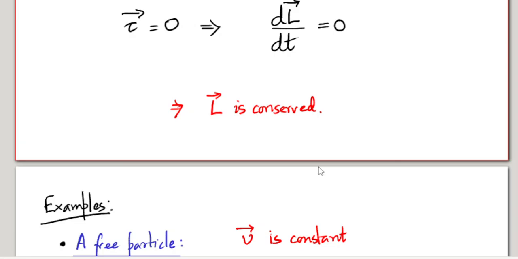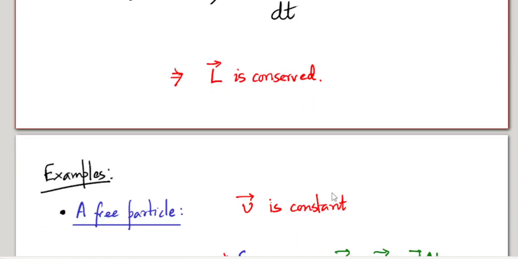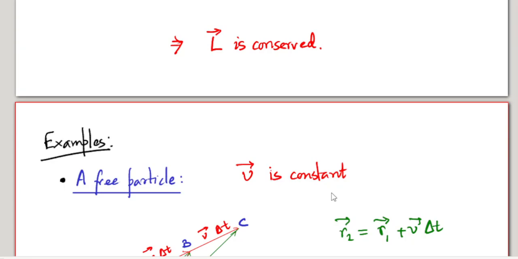Our first example may seem a bit counterintuitive, especially the name of the quantity, angular momentum, seems to imply that angle is involved somewhere in its description, and basically it tends to give us the impression that this is something which will be more relevant to motion where the angle changes, a situation like a circular orbit. Our first example, however, will be simply that of a free particle. A particle which moves, of course, with uniform speed along a straight line, one whose velocity is a constant.